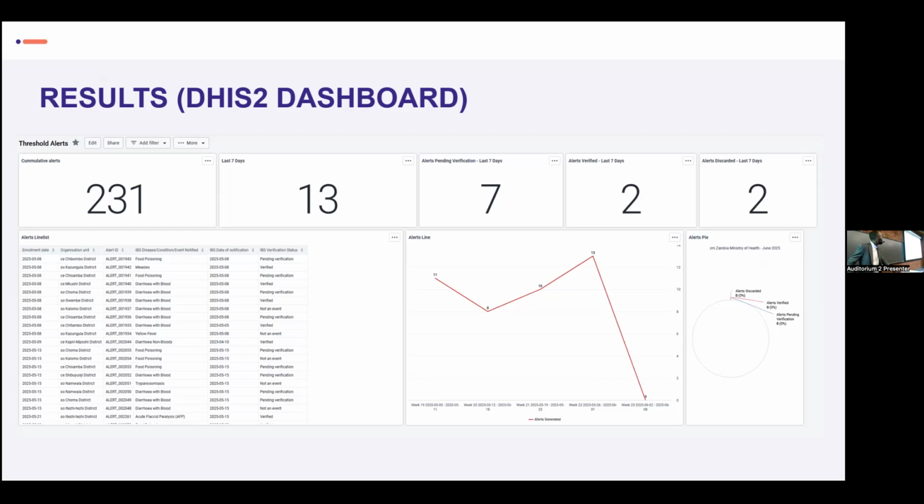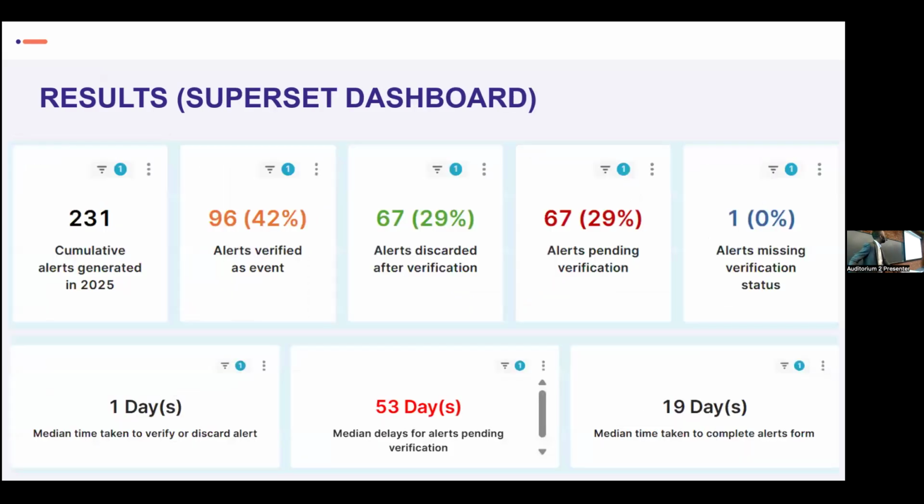We have a line list shown at the bottom of the alerts that have been generated in the last 7 days. We also have a line graph just showing how the alerts have been generated over the past few weeks. We have also made use of Superset just for closer monitoring of these alerts.